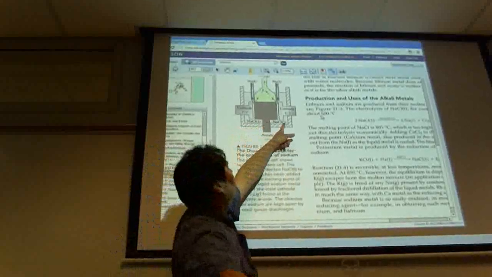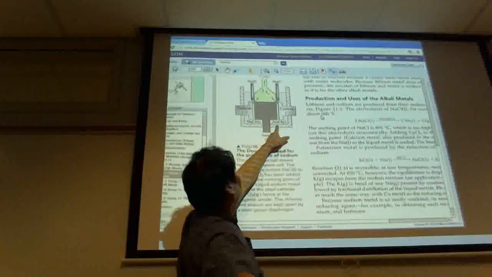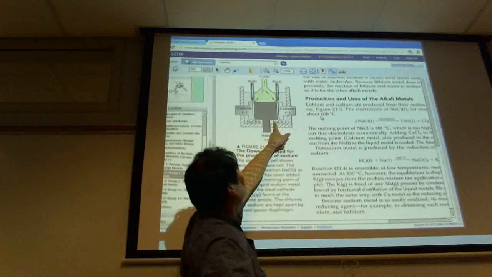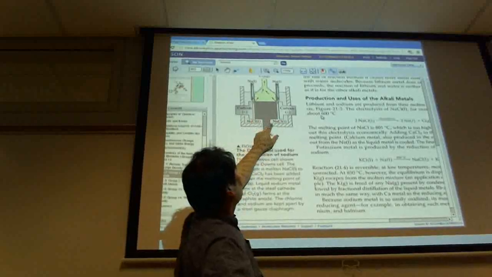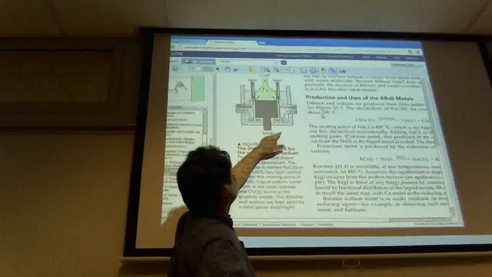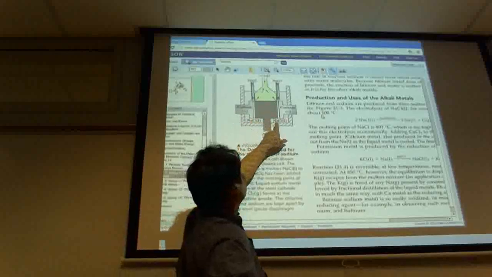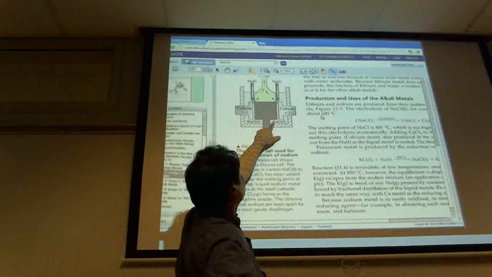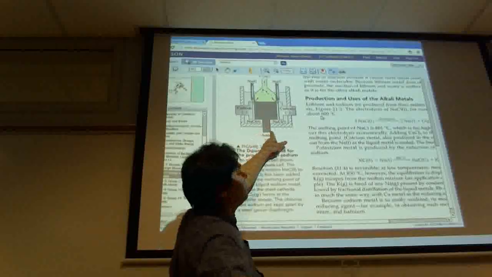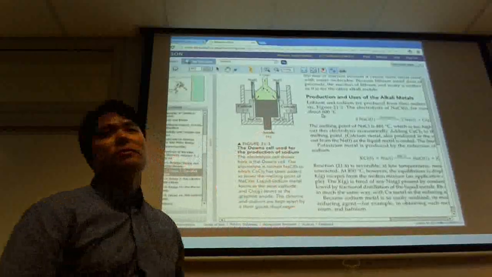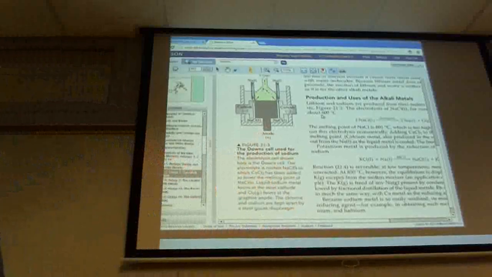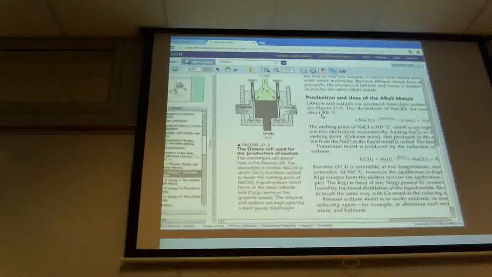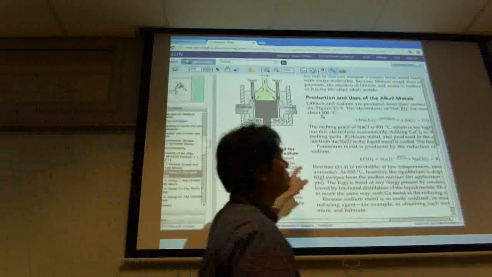This liquid sodium chloride contacts both the cathode and the anode at the same time in the same container. And so this would be like a one beaker. You just stick two electrodes in there. The cathode goes all the way around. The anode just sticks up through the center here. Sodium chloride can go on both sides. And so if you're electrolyzing molten sodium chloride, you're going to produce sodium metal and chlorine gas. And so this is the Downs cell. This is in chapter 21.